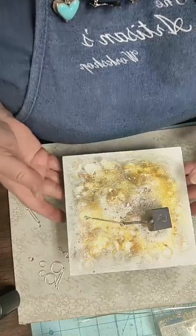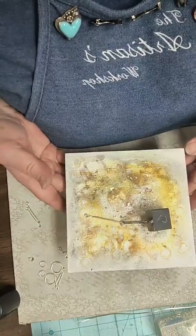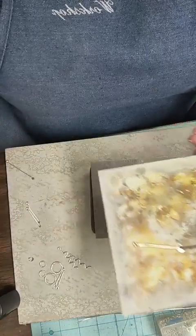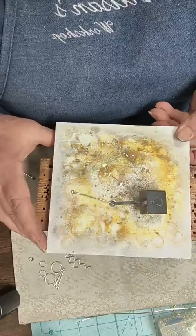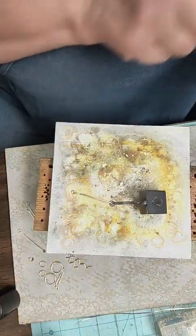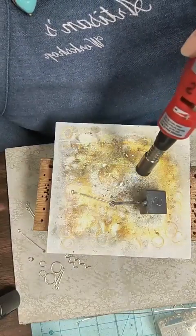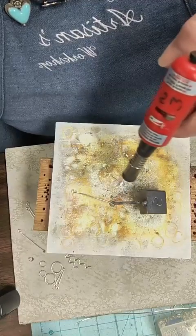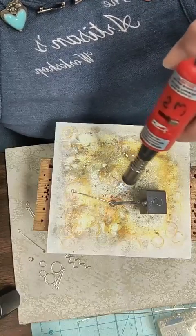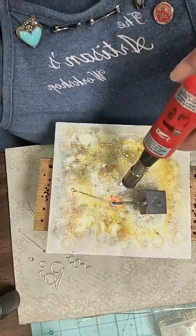All right, so I have this ready to go. If you can see that, I hope. Let's see if I can raise this up just a little bit. Maybe that'll be a little easier for you guys to see. I don't know if it makes that much difference. And I'm using my fine microtorch because I've got fine silver wire and I don't want to melt that. And the paste solder always gives a little smoke. That's normal. And it takes a little bit longer to heat up because I've got this hummingbird taking some of the heat. Okay, that's soldered.